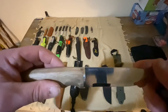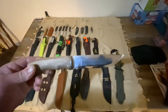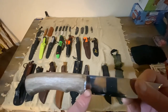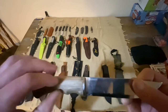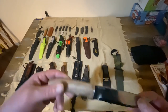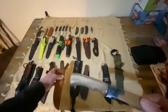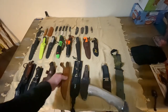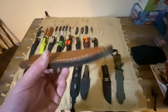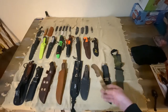This one, I saw a review that a guy did about this knife, and they tried to say it was a full tang, but it's just a rat tail, and it's just this big. The guy broke it the first time he batoned with it. This sheath came with this blade, and the blade's not worth a crap, but the sheath is a really nice sheath, real thick leather, good welt in there, good finishing on it. The sheath was worth the $15 that I paid for the knife.